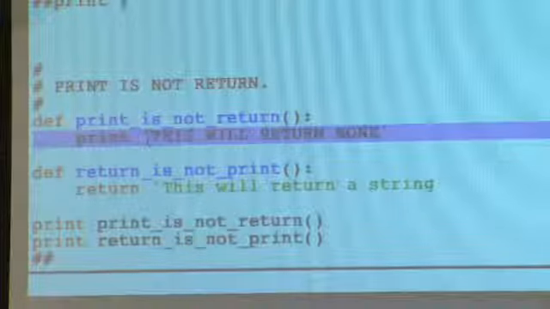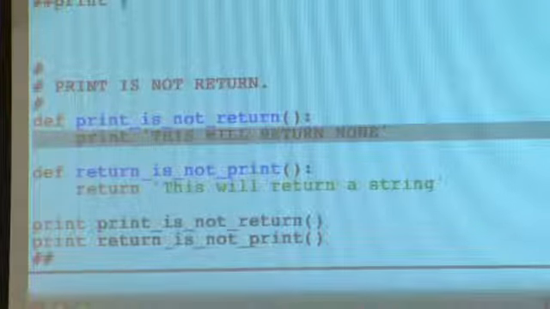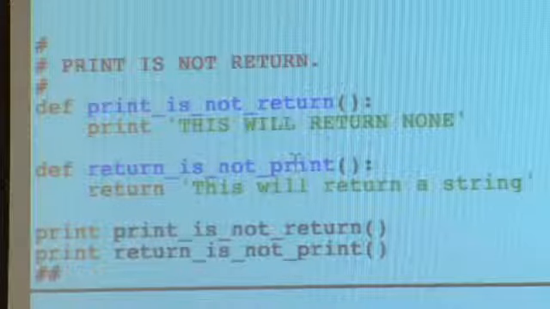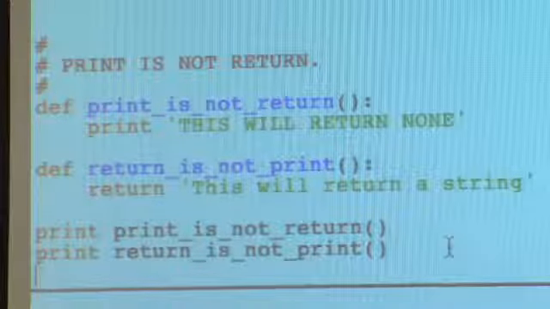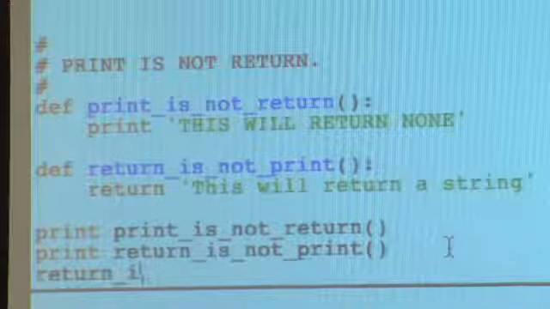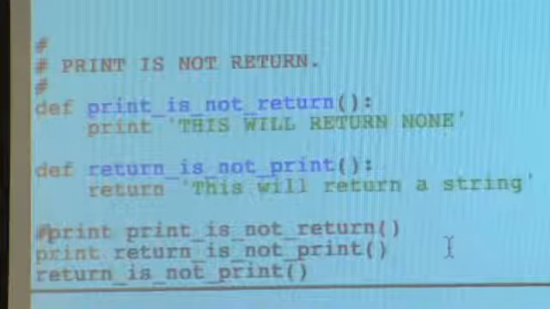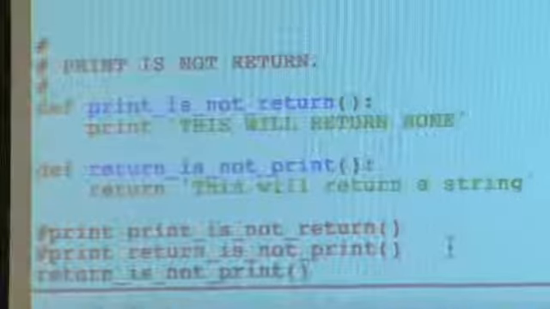And that's where this none comes from. Return is not print. So if I say print this return value, it will print this string. But if I just call this, it's not going to print it again. It's going to print nothing.